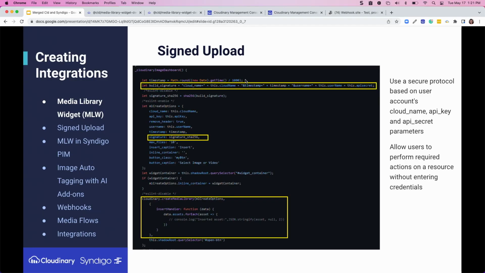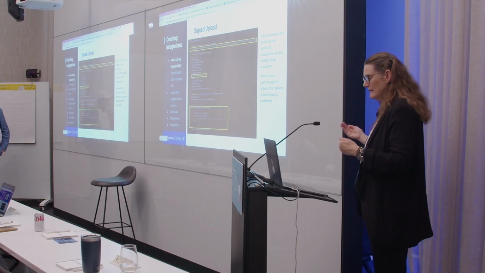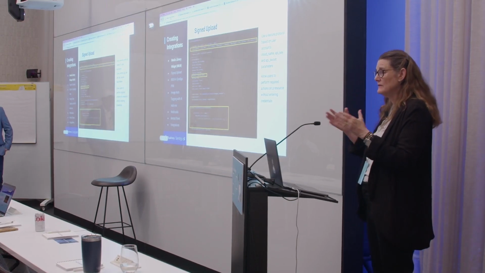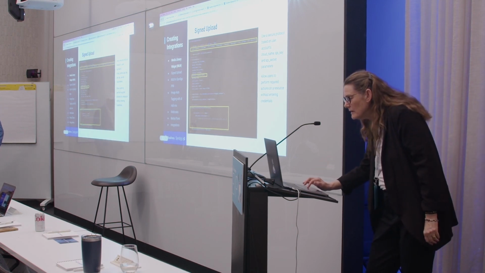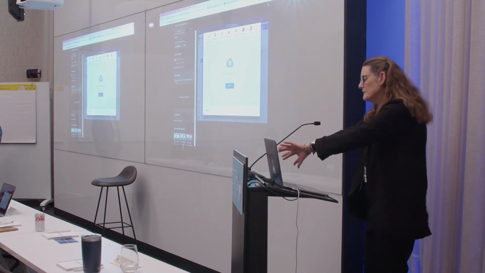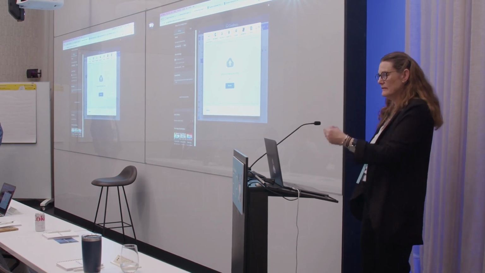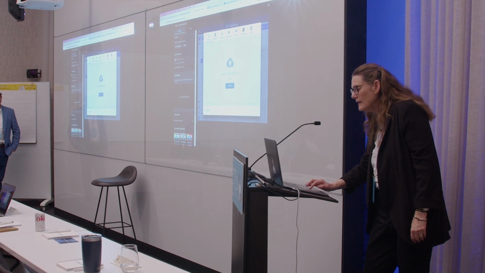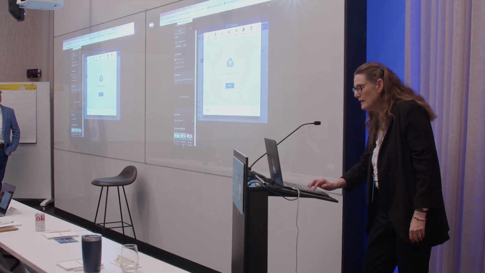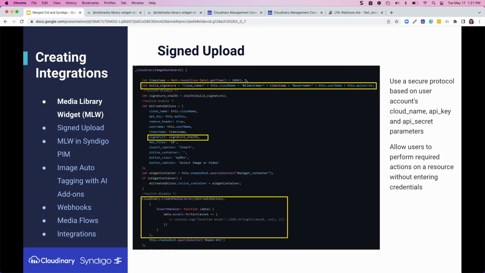Signed uploads. This is really important. It's like when you're dealing with security, you're always looking for layers. With the widget, either our upload widget, which, if you look at this, is a widget that just does upload, or the media library widget, if you want to add an extra bit of security, you can make it a signed upload.